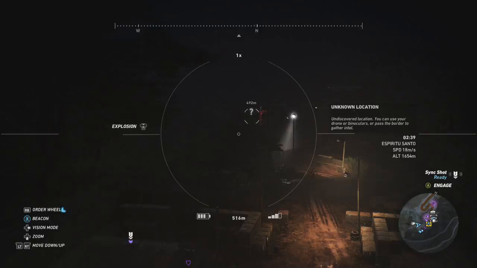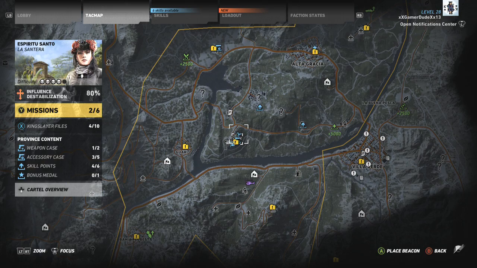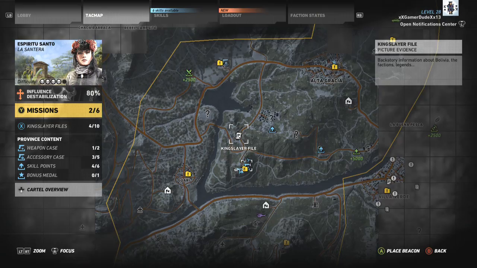Sniper, top of the tower. I think we just scanned the Pilgrim House, I believe. Yep. And there's another Kingslayer file over there. There we go. Alright.